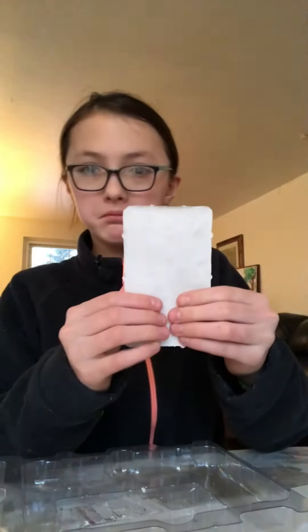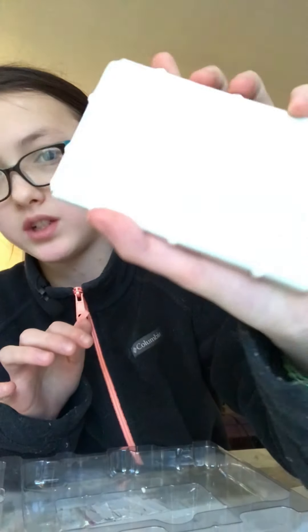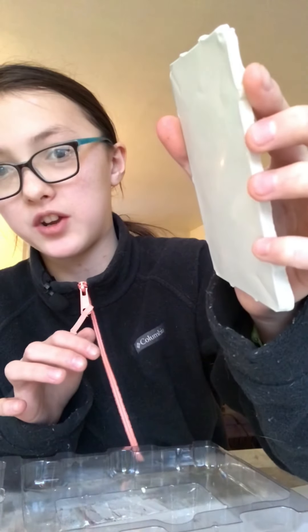It's been about an hour, which is not bad for plaster of Paris. I'm just going to pop it out of the mold. The side is really shiny — you can't really see it on camera but it's very shiny — and it came out pretty good. Now I'm going to paint it.